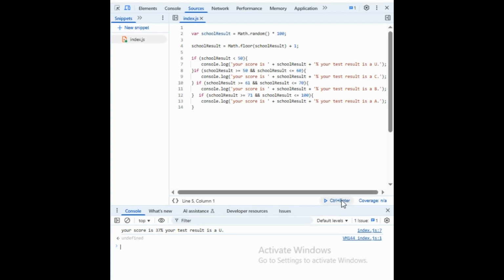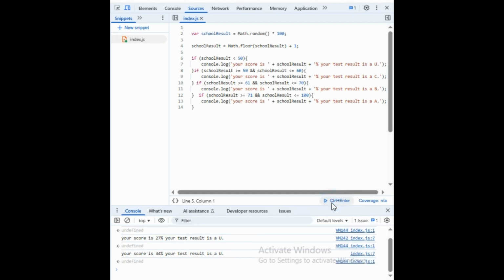Let's try another one. It says your score is 27. You got a U. 27 is below 50. And then somebody scores 67 and their test result is a B, because 67 is greater than 61 and less than 70, so they score the B.